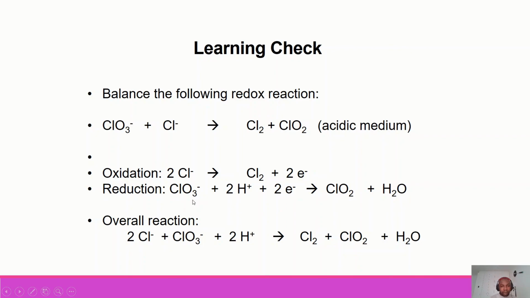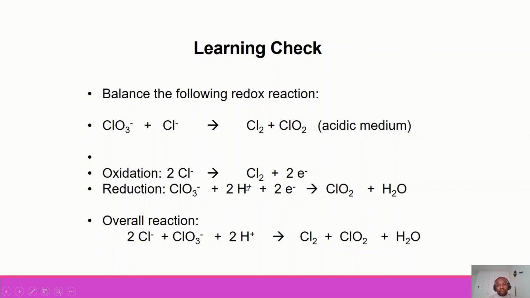So for the reduction reaction, we are having oxygen. So we need to balance oxygen, then we need to balance hydrogen. So how do we balance oxygen? By adding water. How many water do we need? On this side, we're needing one oxygen to balance, because this is 2 oxygen and this is 3. So that's why we're adding 1 water there. So at the end, we're going to need 2 hydrogen to balance this side. So that's why we're adding 2 hydrogen.